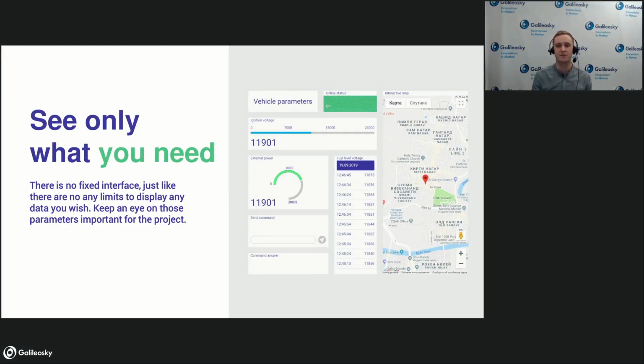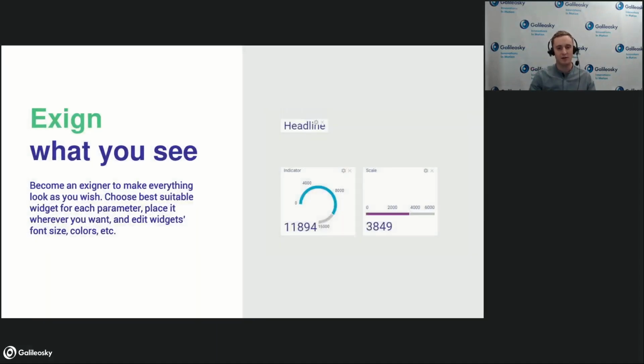So there's no fixed interface. The integrator or the fleet owner is free to build the set of widgets they would like to have. And it's very adjustable, because it's not only about having these specific widgets built, but it's also about customizing it for the customers. So you may change the fonts, you may change their size, you may change the colors.